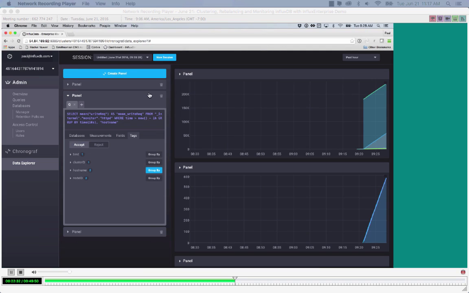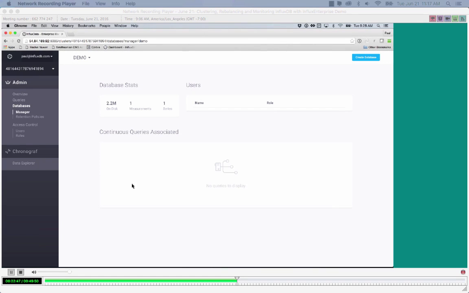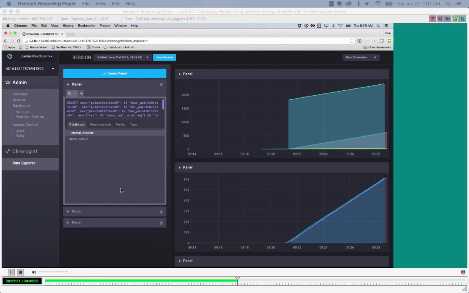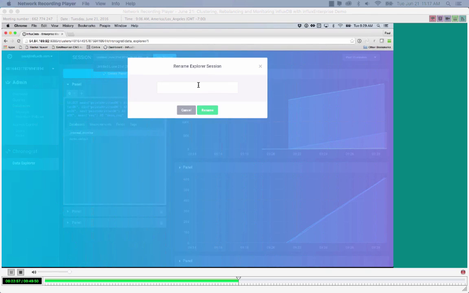And then the last thing about the Data Explorer is this whole time while I've been navigating around, it's been saving this state. It's been saving the state to the backend database within Enterprise, so that if I go somewhere else, right, back here, and then I come back to the Data Explorer, I get all the same state that I had before, but importantly, I can save this, I can edit it and say, oh, this is my session where I was looking at HTTP requests.